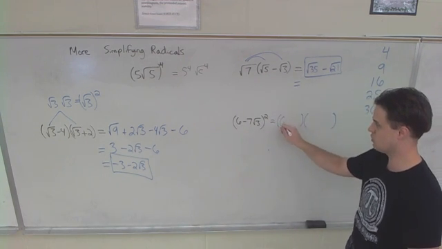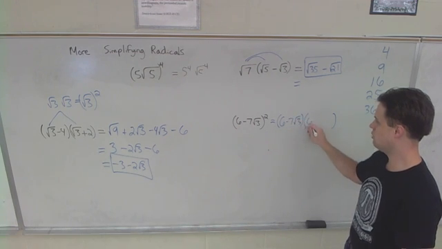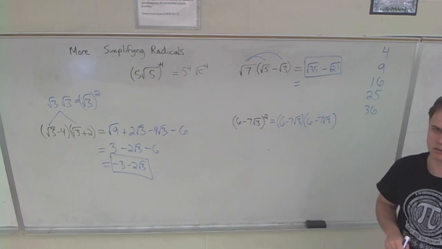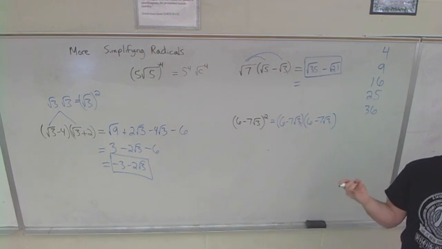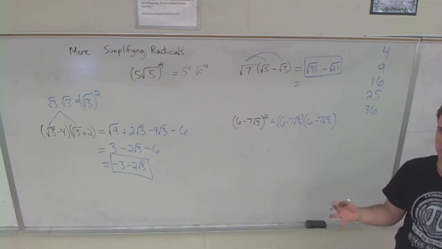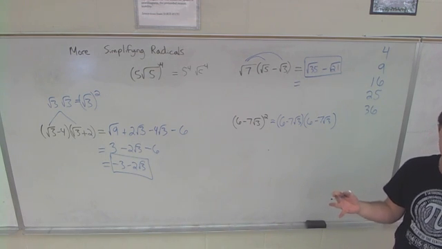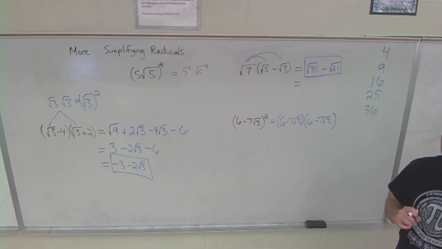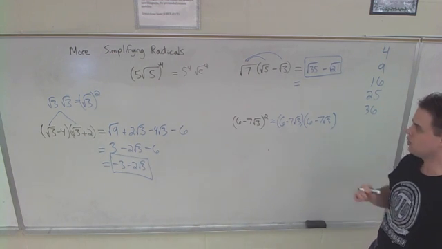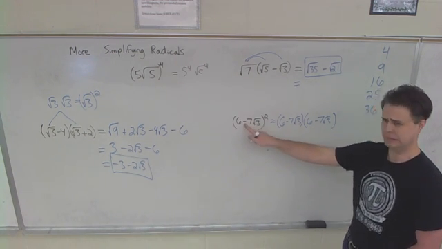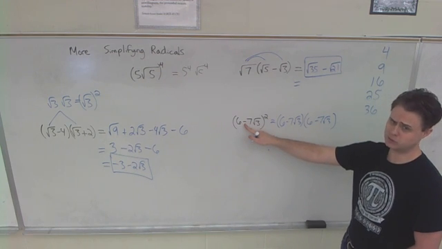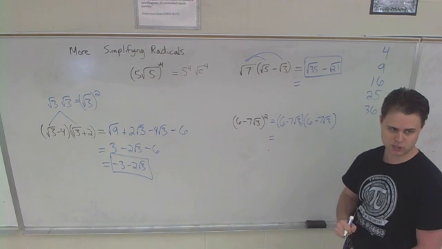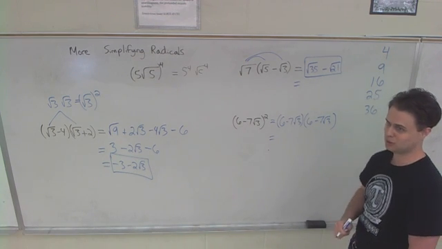Squared means twice. I believe I taught you guys 2 other ways to do this year too. There was a shortcut formula where you do the first thing squared, the last thing squared, and twice the things multiplied together. There was also Pascal's triangle, which we'll do again next year because I don't expect you to know it yet. But somehow you should look at this and be like, I can't just square both things. Something else is going on. If you're at that point, you're doing pretty good right now. You know what I'm saying? Something else is there, okay?